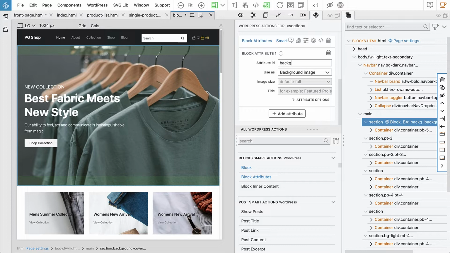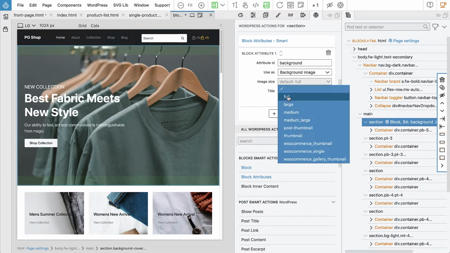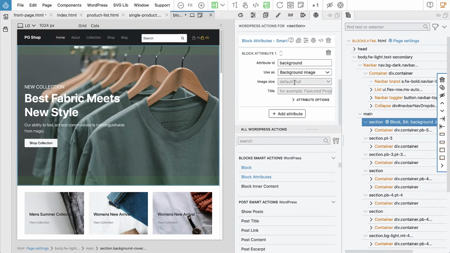So each attribute needs an ID. Pinegrow already suggested that this should be background image. So image size, we could specify a size, or we can just leave it default, full. And the title, background image. Okay, so now the background is editable.